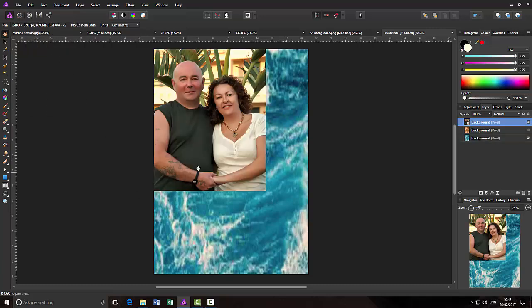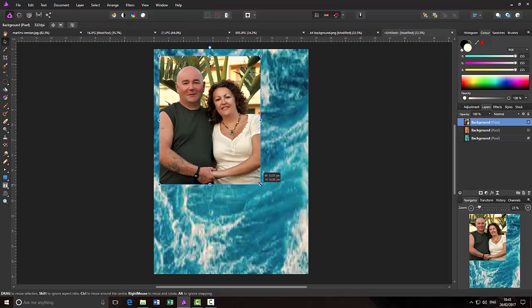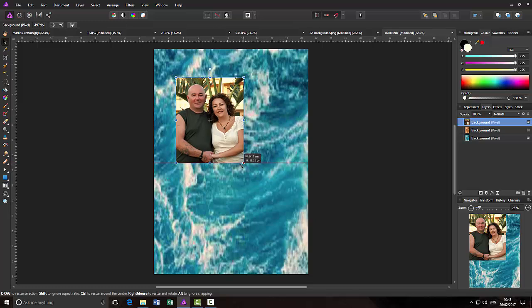Now obviously this is going to be too big for the overall image that we are working on, so I'll come to the move tool. I will come over to one of the corner nodes until the double-ended arrow appears, and I'm going to hold down the control key and then left click and drag the mouse to reduce the size, and holding down the control key will keep the proportions correct, and it will all stay in proportion.